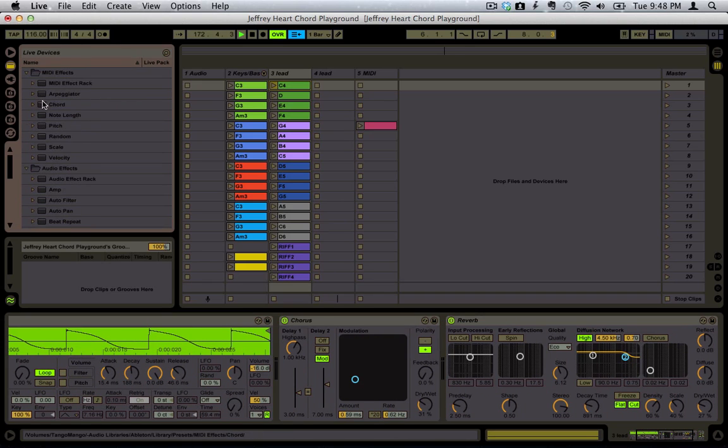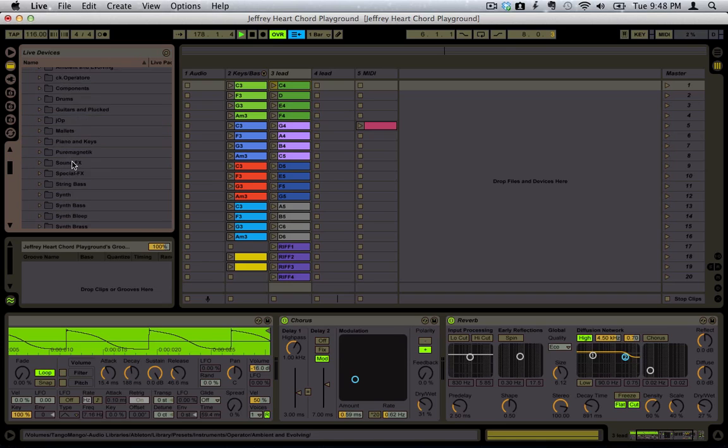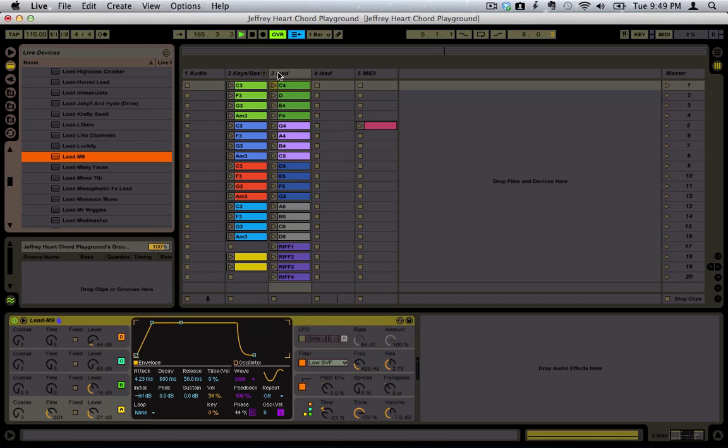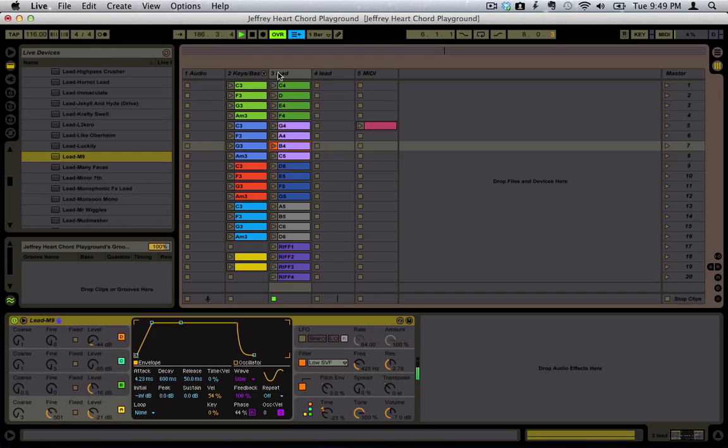So let's find some Operator. Go to the lead, synth lead maybe? And nope. M9, let's try that. Actually, that might work nice.